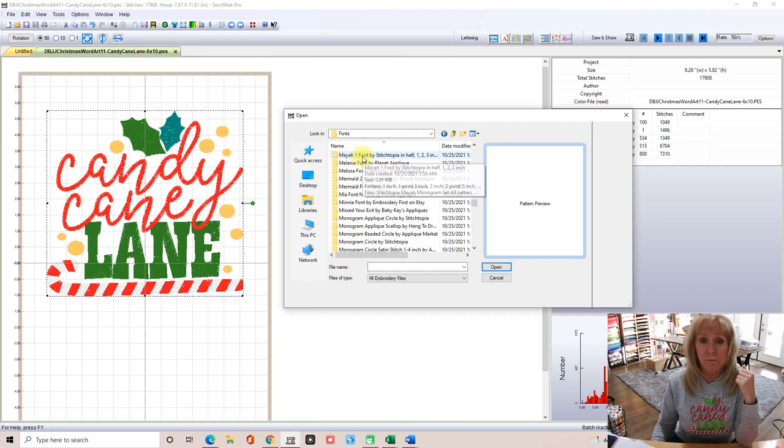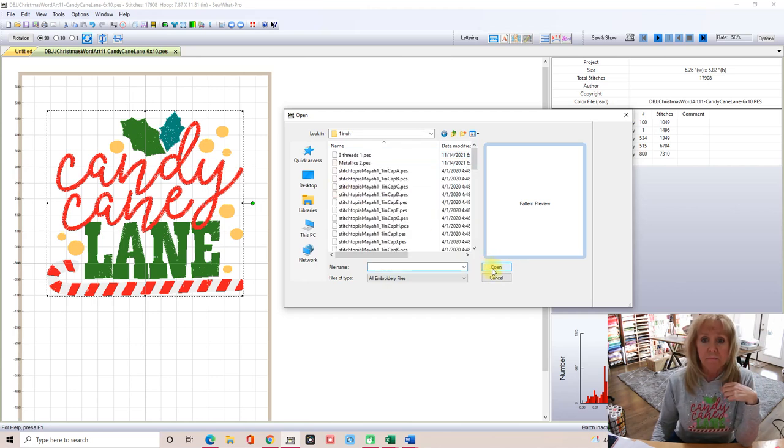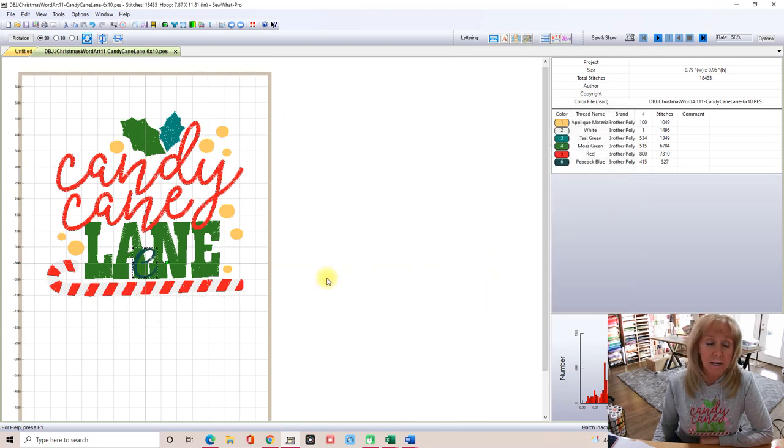So Maya One font by Stitchtopia comes in a few sizes, and I'm going to choose the 1 inch. There's also a half inch if you have a smaller hoop. Then you click on the first letter of your name. So I'm going to do a capital C and click open, and it'll open that first one right in the middle. I'm going to move it out of the way and move it down here, and I like to put them right on a line.